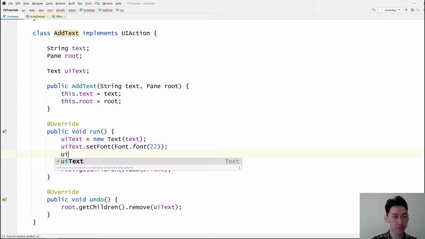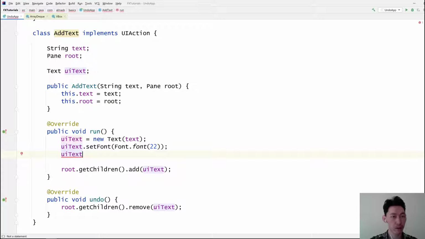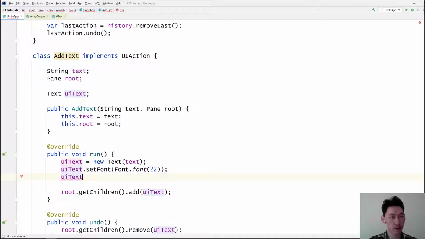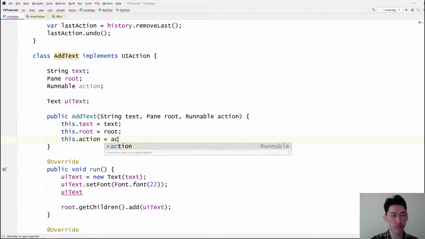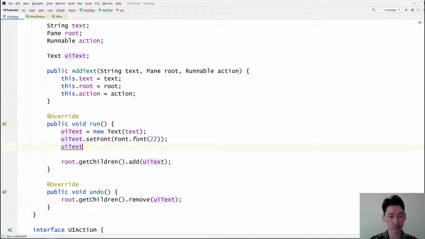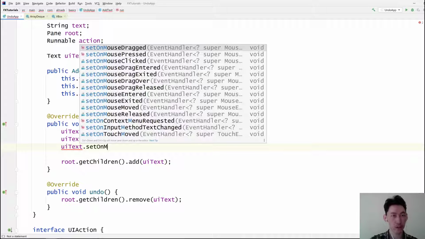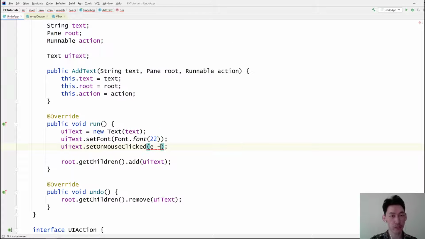Why not? In which case we need to pass in the action that we want to run over here somewhere. So set on mouse clicked action run.